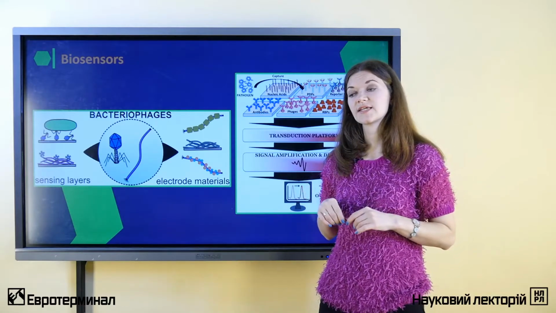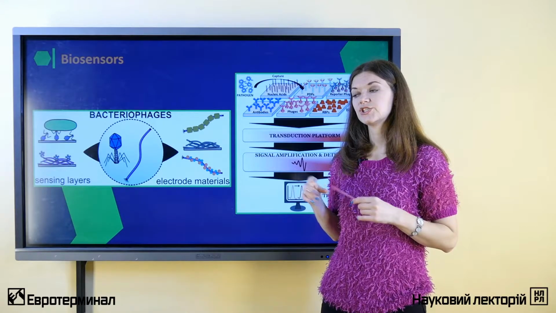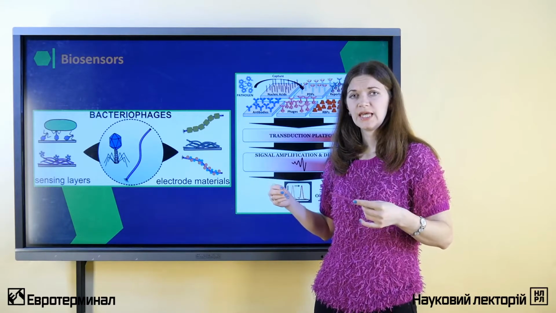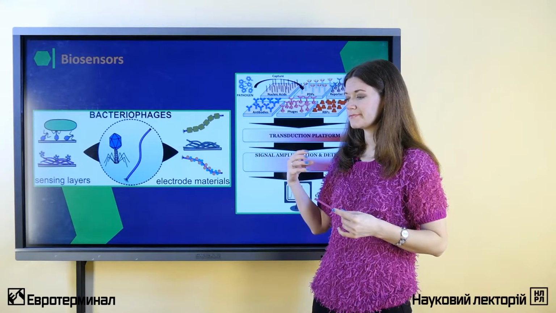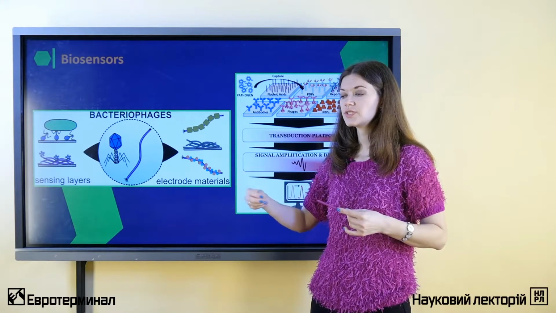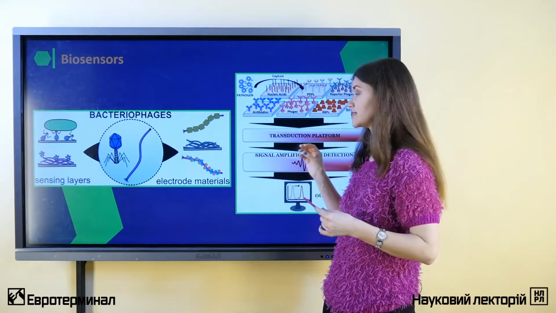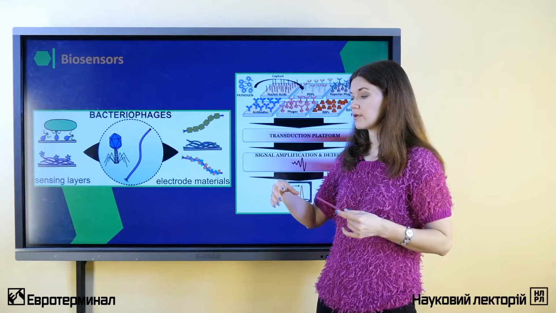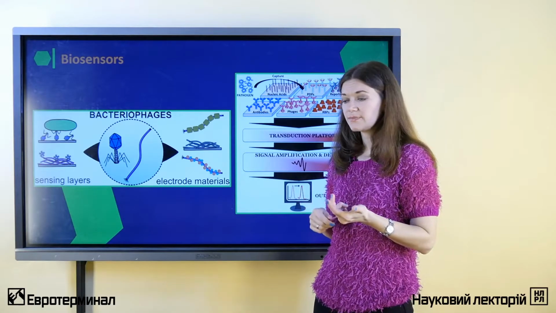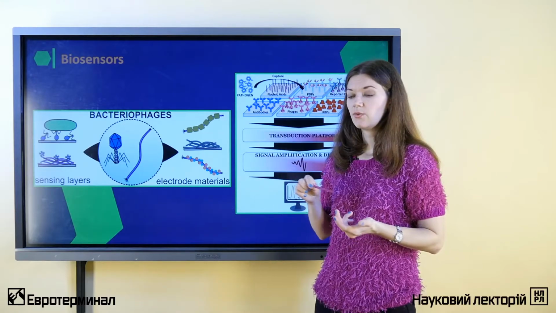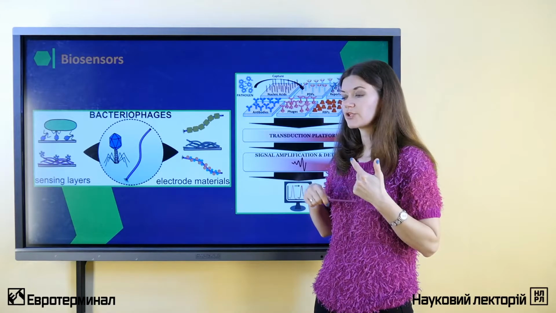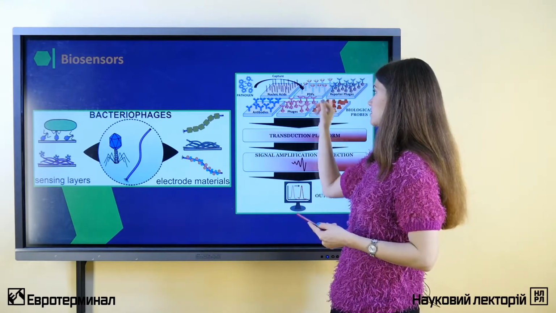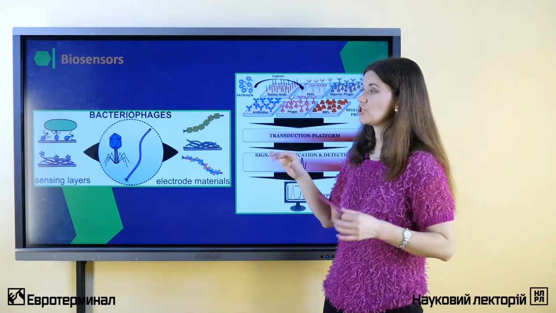Reporter phages are very interesting because they are genetically changed so that they carry some gene that starts to express within the cell and produce some sort of product when the cell is infected with this phage. And with the production of this product, we can tell, again, what bacteria is detected with this phage. We can tell how the infectious process goes on. So we can just make a real-time study of these interactions of reporter phages with bacterial cells.